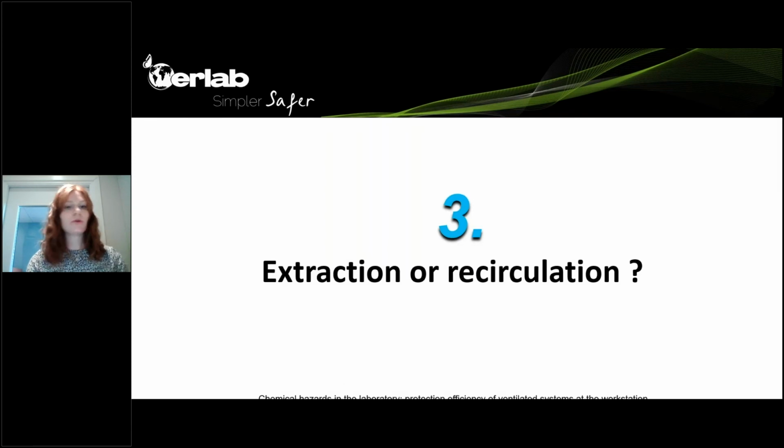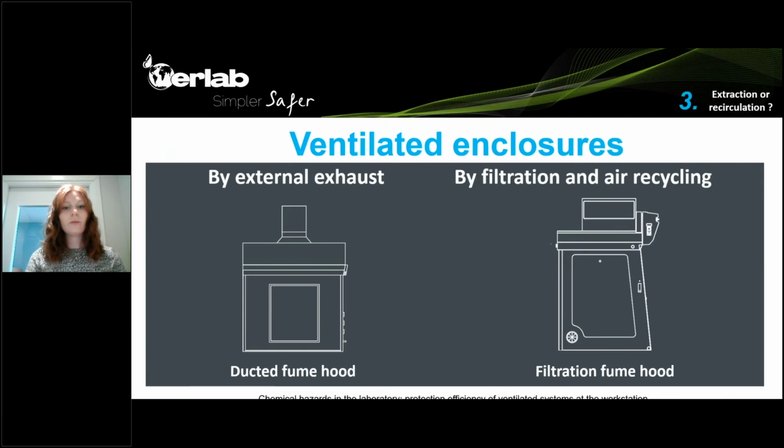So now we're going to look more in detail at the extraction or the recirculation. There are two different ventilated tools. As I was saying, both these options are a ventilated enclosure. The two different tools that we see here are the ducted fume hood, which works with the external exhaust system, and the filtration fume hood, which works with the filtration and the air recycling.